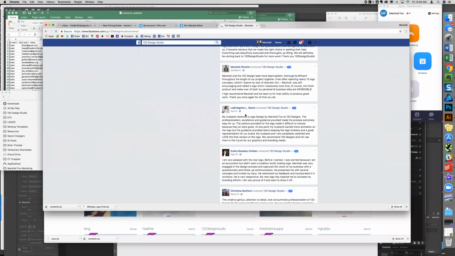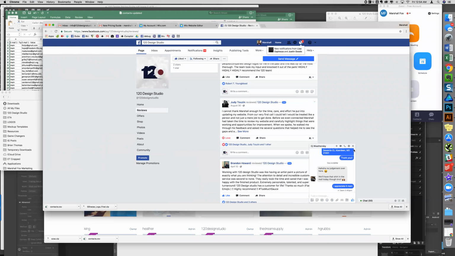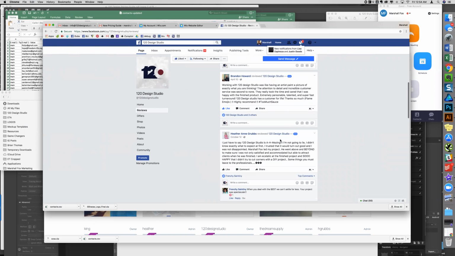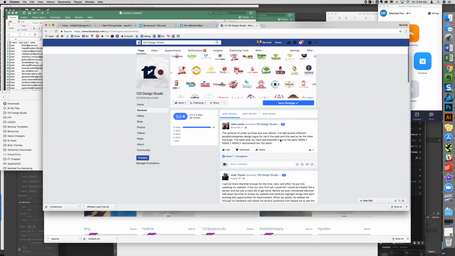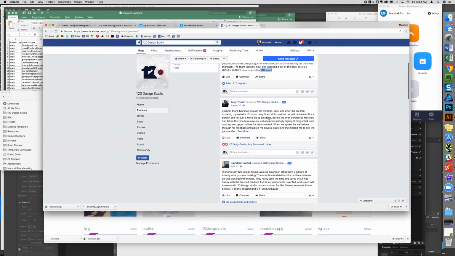And in order to see all of them, make sure you click most recent. So we'll just pick one that we like. I really like to use the ones that talk about the team, 120 and the 120 team. If they mention me, that's fine, because it's going to be almost impossible to find a review that doesn't mention me by name. But you know that I'm trying to create the perception that it's not just me, even though it is in most cases, but we want to broaden our horizons in 2018.